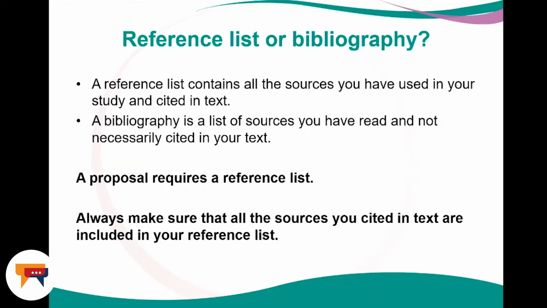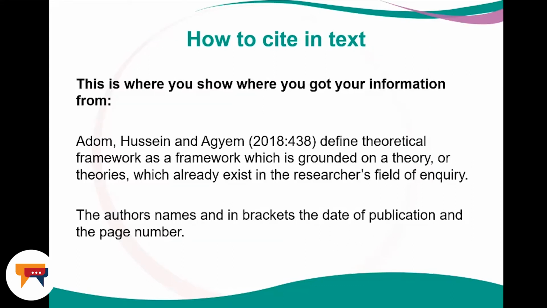So what is the difference between a reference list and a bibliography? A reference list contains all the sources that you have used in your study and cited in the text. A bibliography is a list of sources that you have read and not necessarily cited in your text. In a proposal or a research study, you will use a reference list. So always make sure that all the sources you cited in text are included in your reference list.